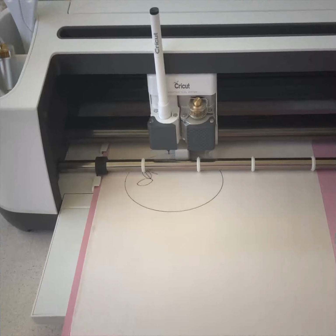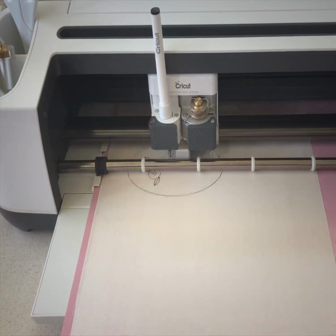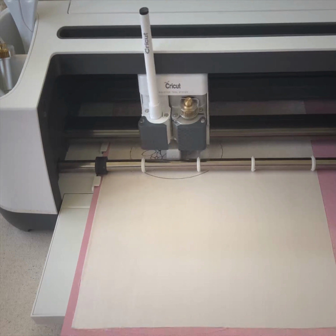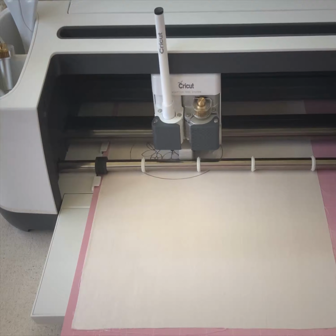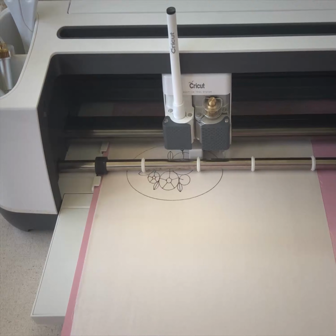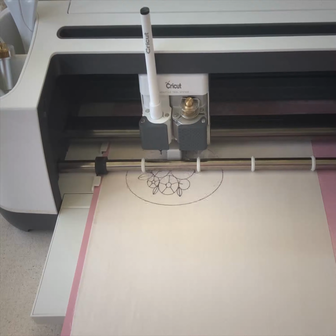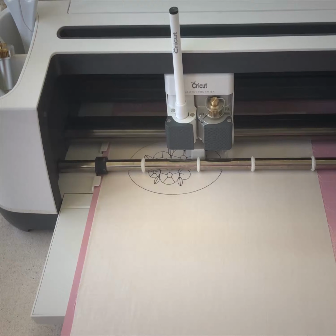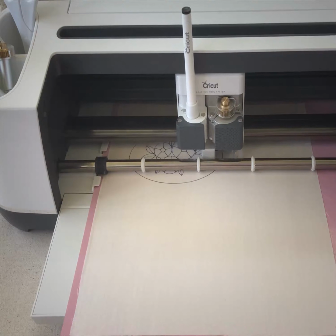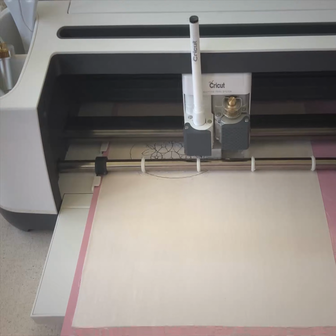If you're using the Maker, my Design Space file will cut a 6-inch square for you with the design perfectly centered. If you're using an Embroidered 2, you can either apply interfacing to your fabric and cut it with the bonded fabric blade, or you can pre-cut your fabric to a 6-inch square and only use your Cricut to draw the embroidery design. If you choose this option, be sure to detach the writing layer from the cut layer in Design Space and center the embroidery design on your fabric using Snap Mat.